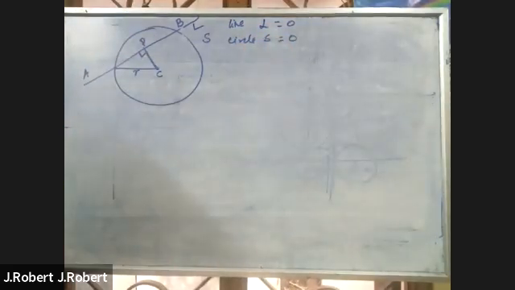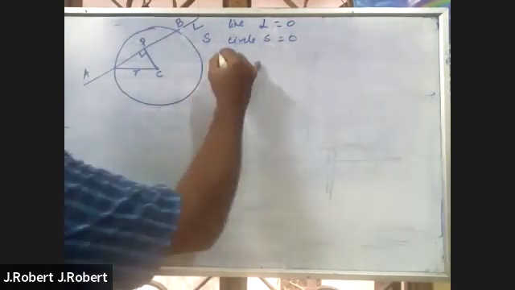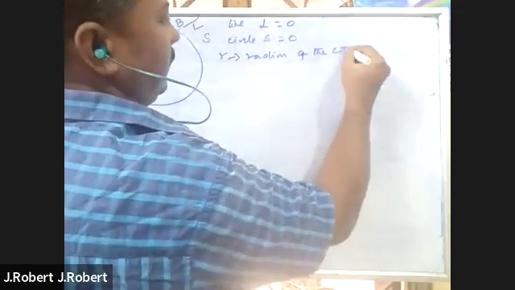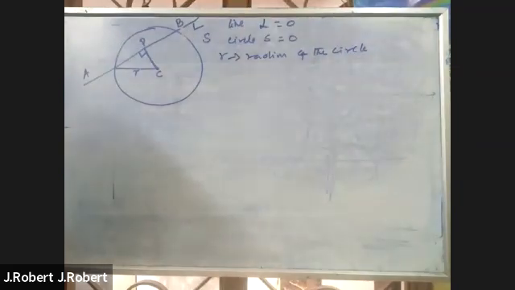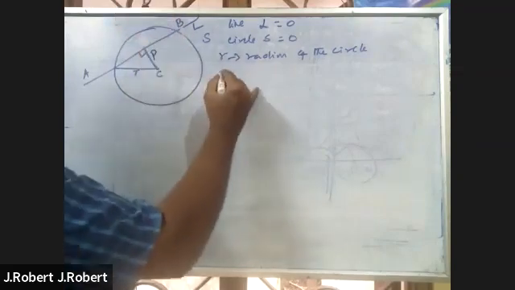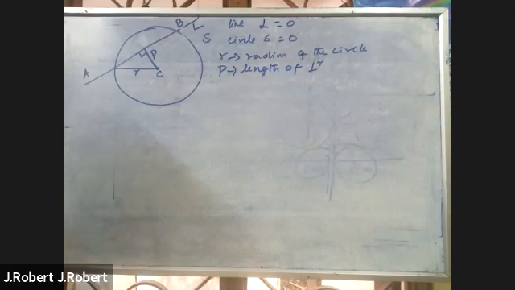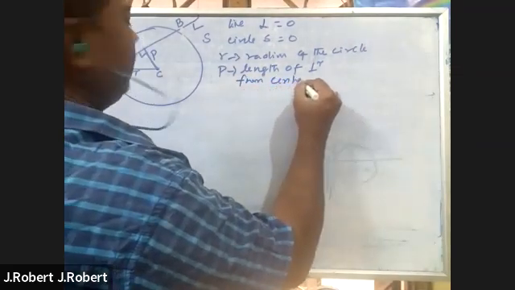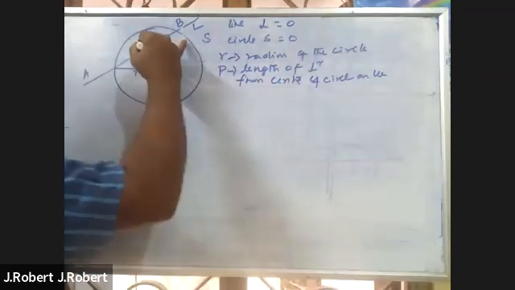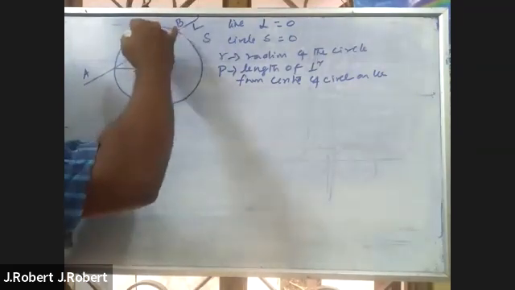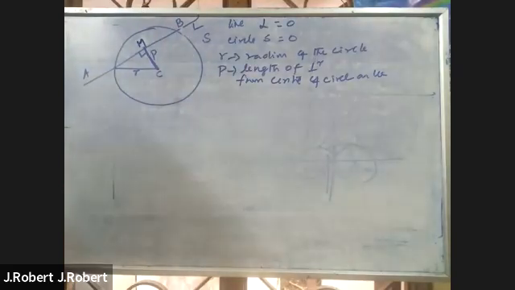Now we are going to give a comparison between the line and a circle. If L equals 0 is a line and S equals 0 is a circle, if R is the radius of the circle and P is the length of the perpendicular from the center of the circle on the line. You can take the foot of the perpendicular as point M, so CM is the perpendicular distance, which I have called P. Now I connect these two: P is the perpendicular distance from the center of the circle to the line, and R is the radius of the circle.